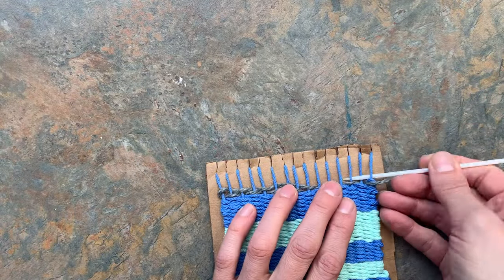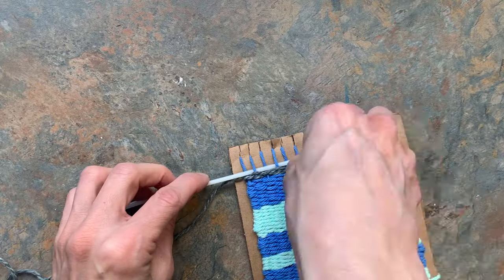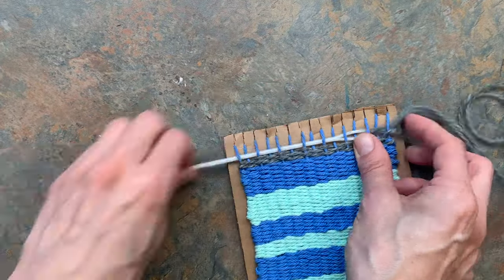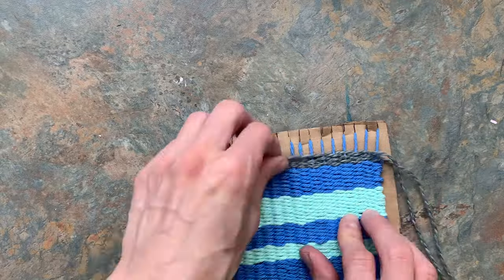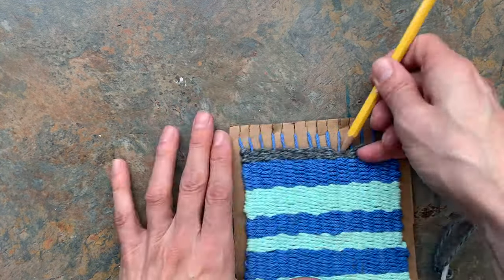I'm on the last string of my weaving, and the beauty of leaving it on the loom is that when you're done, you can just be done. And all you're gonna do is just what you've been doing the whole time, just cut your yarn and tuck it down in the middle. And there you have it, a beautiful little weaving. I hope it went well for you guys.